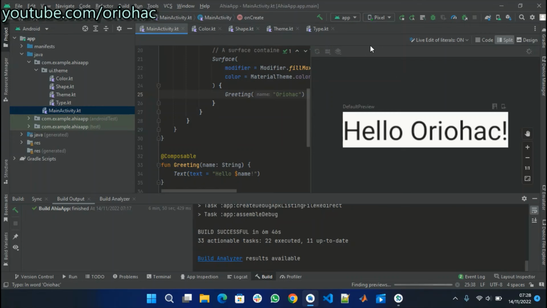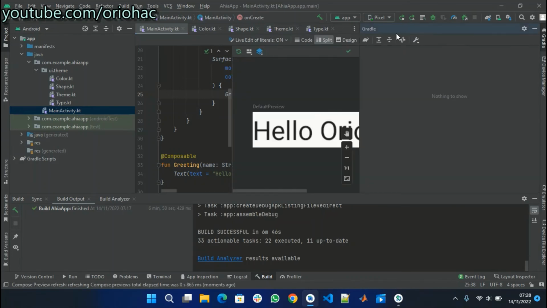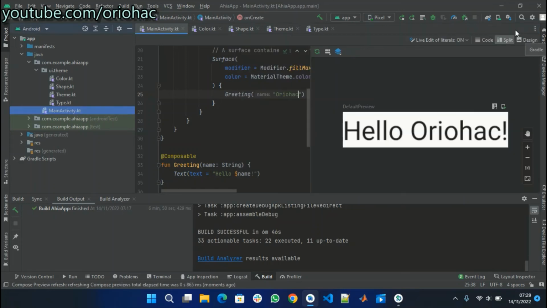So we can actually work offline if we want to. If we want to work offline, we have to select our Gradle. You have to toggle to offline mode, then synchronize. Remember to synchronize project Gradle files if you want to work offline.